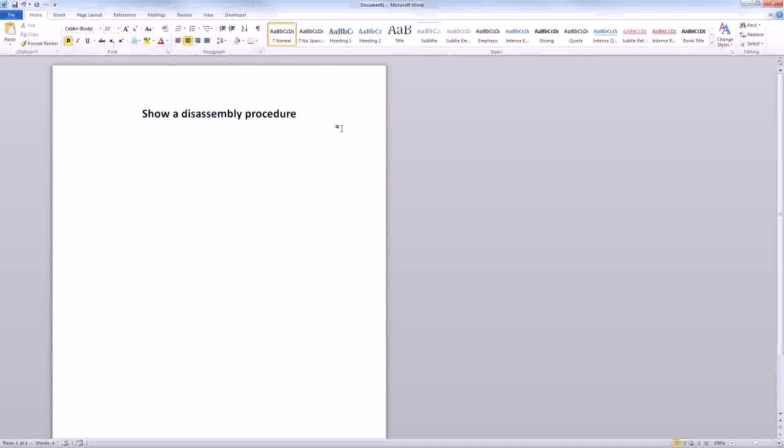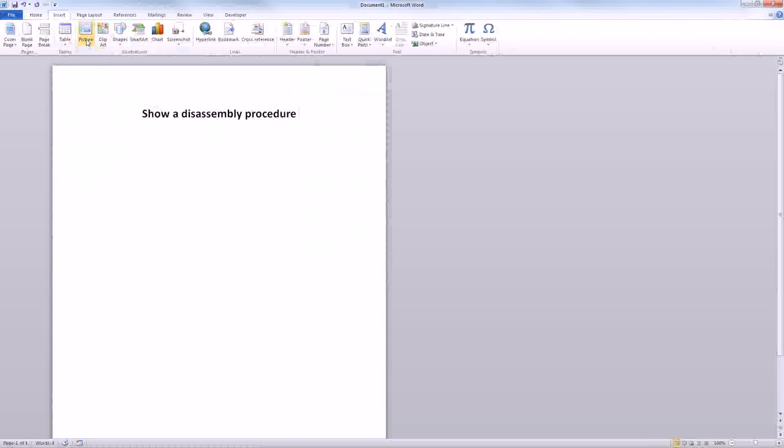Put that in the middle here. And I'm going to put an image into this document. Now this has nothing to do with Composer, but just as a recommendation for a workflow, when you're bringing in images from Composer, is to do this.